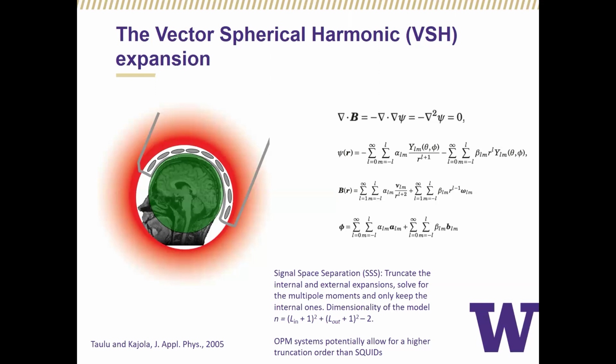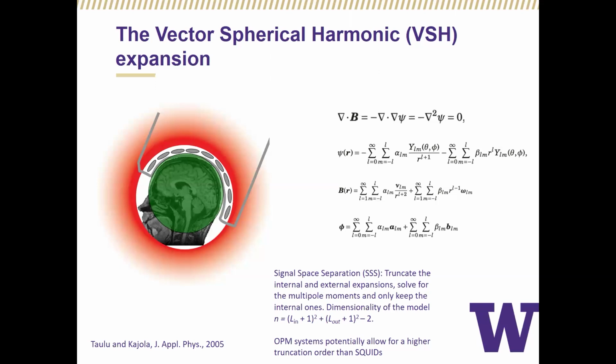So there's no arguing about this, it's just the basic solution for the magnetic field under the quasi-static approximation. But then the question is, where do we truncate these expansions? That's where we have to have some assumptions about what the systems are capable of measuring in terms of spatial frequencies that Lauri already talked about. So in the SQUID systems, we truncate the first expansion at the order of 8. That's the expansion of L. And then the outside is typically 3, which corresponds to 15 components. And then in the SQUID system, we have 95 components.